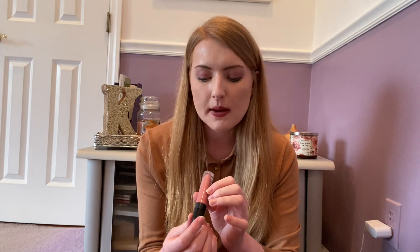Wet n' Wild lipstick — 100% will not repurchase this. This is so drying, it does not last beyond 30 minutes on your lips, and it has a weird smell. Totally not worth it even though it's very cheap. This one was in Nudist Peach and there's definitely more left in the tube but I'm just throwing it away because I really don't like this product.